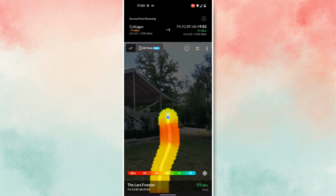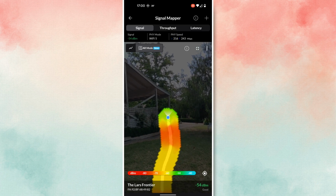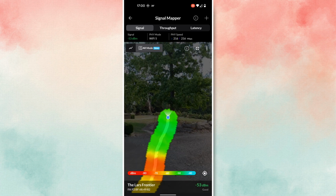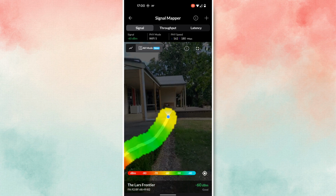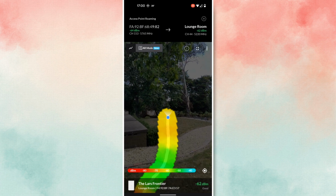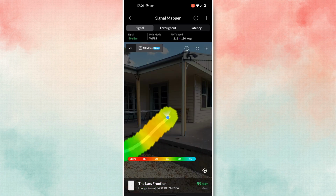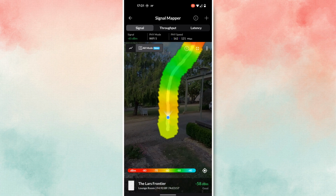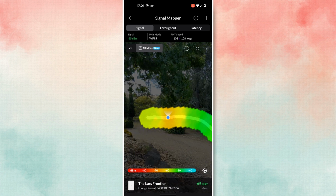Oh, there we go. So you can see up the top here, I've now changed to, it doesn't actually put the name on there, but now I'm connected to FA92 something, whatever that is. As I walk past the house here, so there's the house, you'll see that it's going to change access point. There we go. Now we're on the lounge room access point. So now if I move back a bit here, turn around, it'll actually remap what I was on. With this new access point, you can see it's removing the orange and yellow, which is kind of neat. So we can see it improves the mapping.